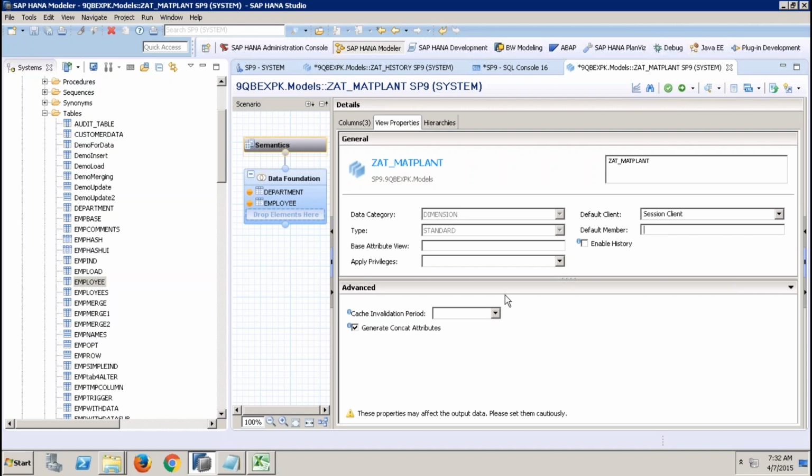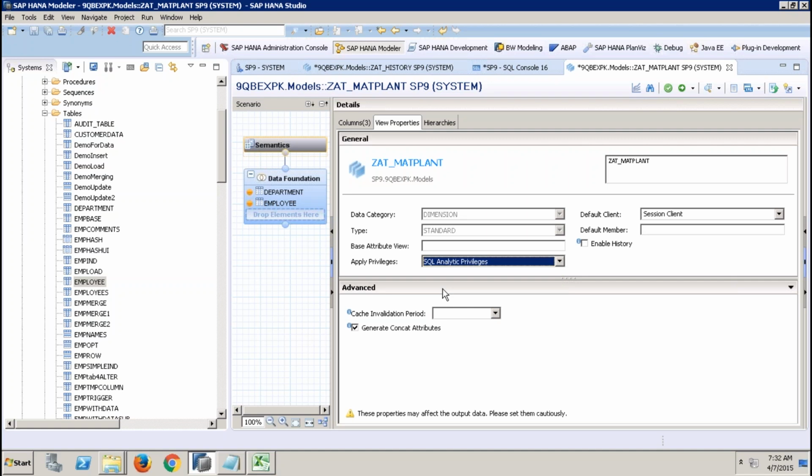You would like to provide, say, user one has got data access to country India, user two has got data access to country China. When you want to control that row level security, you cannot do this when the apply privilege is blank. If you want to control row level security on this view by using the view, then it is analytical privileges. If you want row level security by using the column view of the attribute view, then it will be SQL privileges.